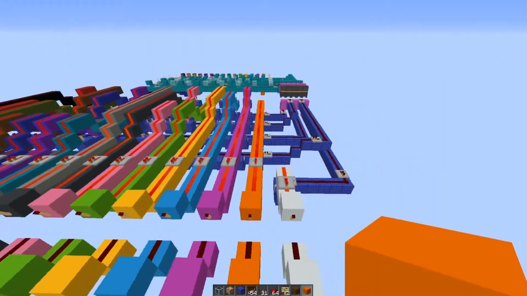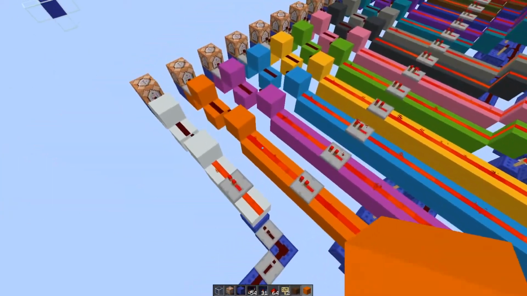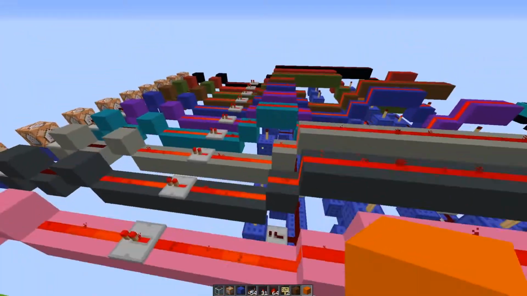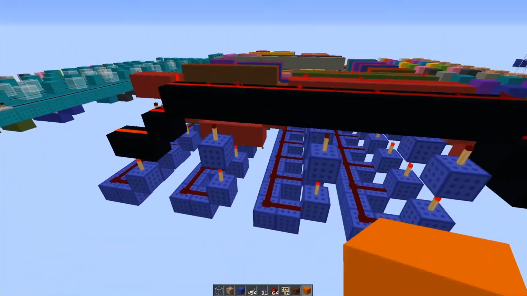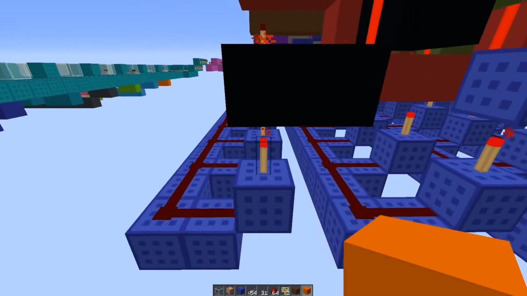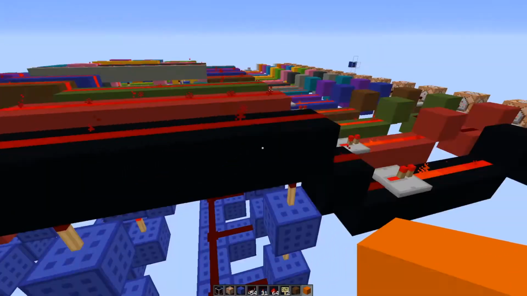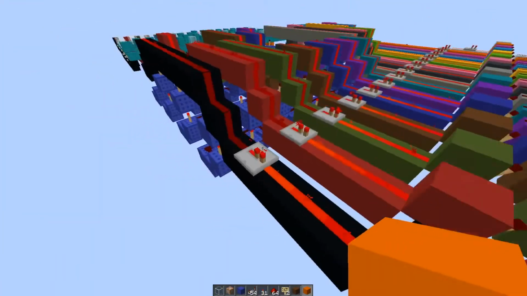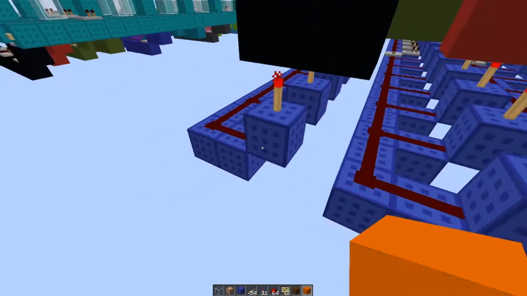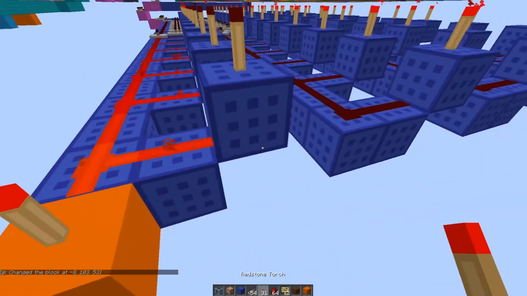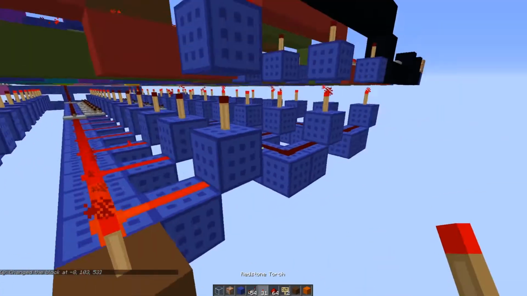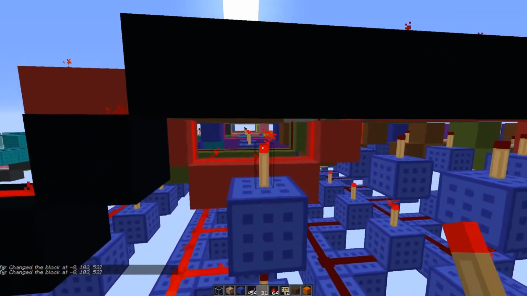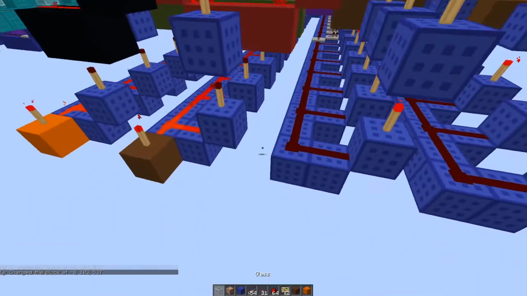But anyway, so then you may be saying that's cool, but how do you check it for the other ones? So what I actually do is, black is probably the easiest one to see. So as you see, these 3 are still off, but that one is on, so all of it is on. So it knows that something's up and it can't activate. And then, for example, let's say this is turned on and this is turned on, and this is going to mess with whatever block's over there. You see that's still on, so it won't let black work.